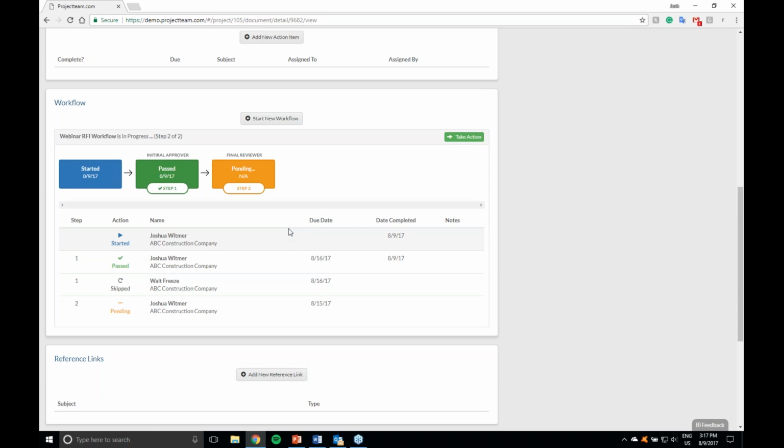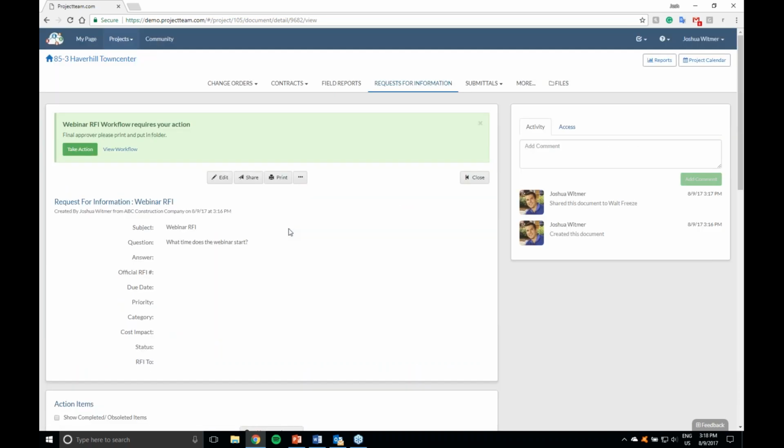You'll notice though, if I scroll to the top of my screen, because I am the one that is in this step, if I looked at my RFI, it was just kind of a white document. If I scroll up now, because I am in this workflow, I do see a big green banner showing me exactly what I'm supposed to do. And you'll notice in this second line here, those are my custom instructions that I set up. So the workflow tool is a very powerful tool because it allows you to define a process and ensure that every one of your documents of a certain type follows that process.